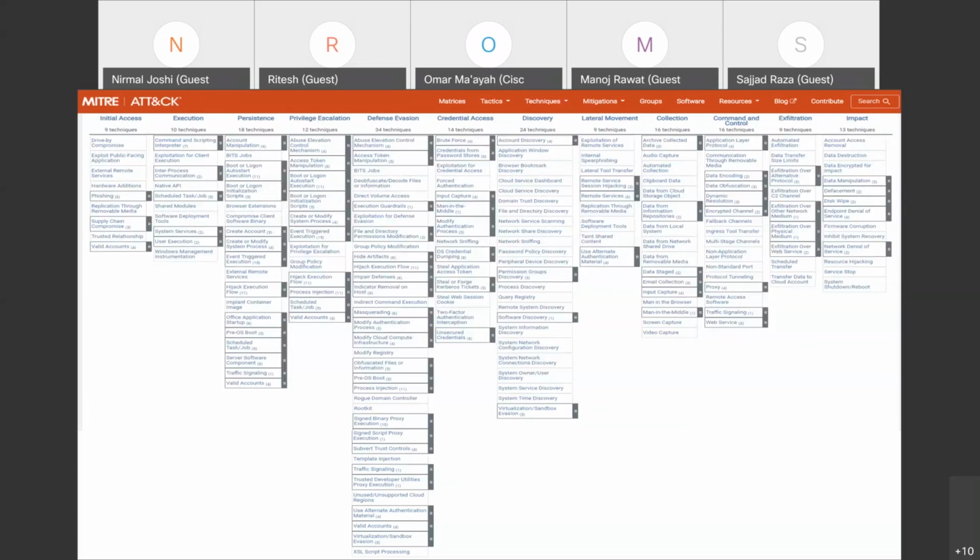How do they do lateral movement? How do they escalate privileges? How do they exfiltrate data? So on and so forth. This is a very exhaustive list, and Cisco is completely aligned, and this particular product is completely aligned to the MITRE ATT&CK framework. We will see in the coming slides towards the end of the session.